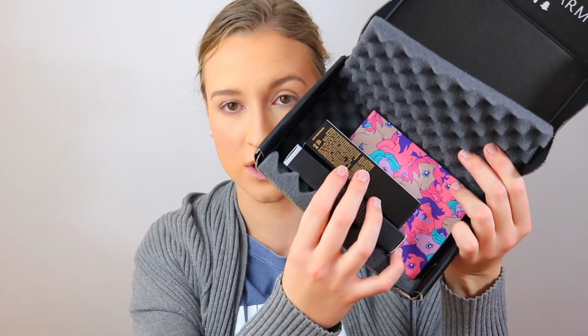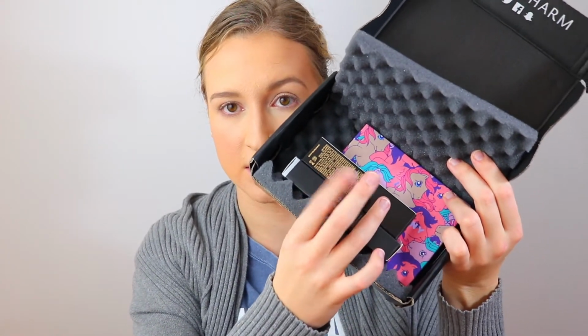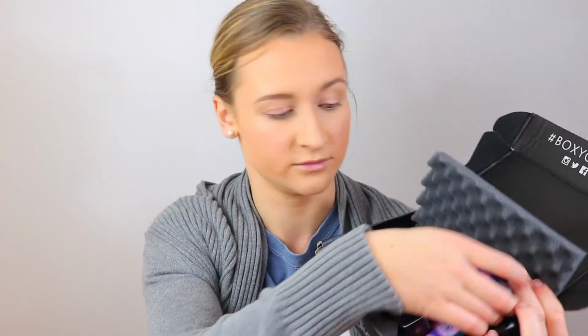Okay, the next thing I want to try is, I think I want to do the eyeshadow. I just feel like it's time. Stay thirsty. All right, so this is the My Little Pony with ColourPop eyeshadow palette, and I am pumped for this because ColourPop is like bomb.com. Like, they're at Sephora and they're in our box. How cool is that? It's pretty cool.